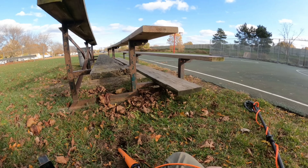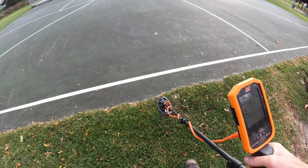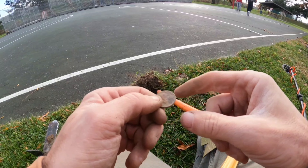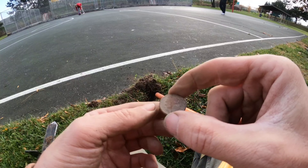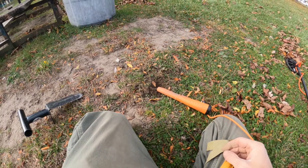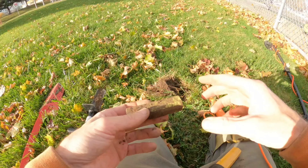Since the basketball courts have stuff falling off, of course you've got to check by the bleachers. Our first hole down here — I got two more pennies. Since we're trying to figure out what is a pull tab and what is a nickel: 27 is a good nickel signal, 30 will be your pull tabs on the Manticore. And almost where you wouldn't want to dig — you see bleachers, you see a garbage can — that just found me about two inches in the ground a 1946 wheat penny.